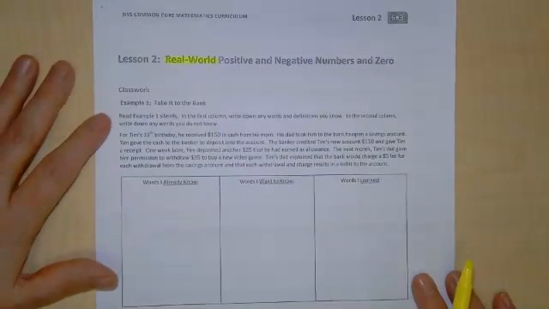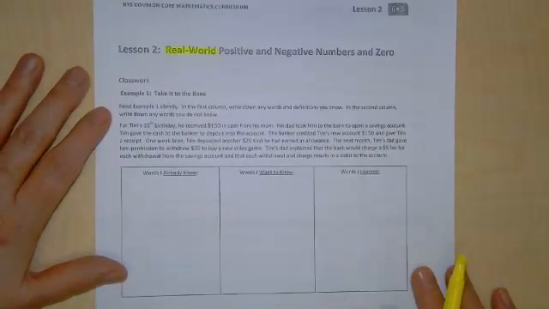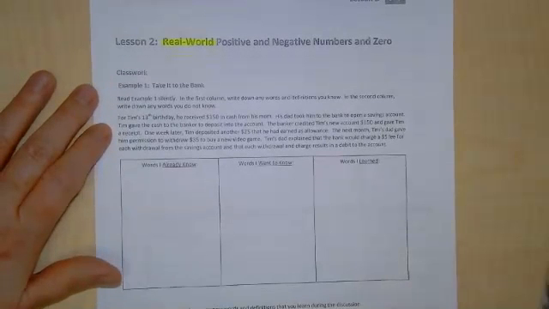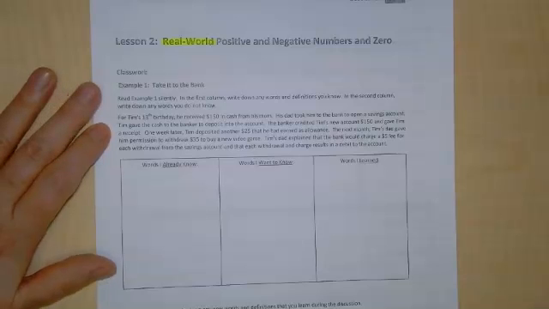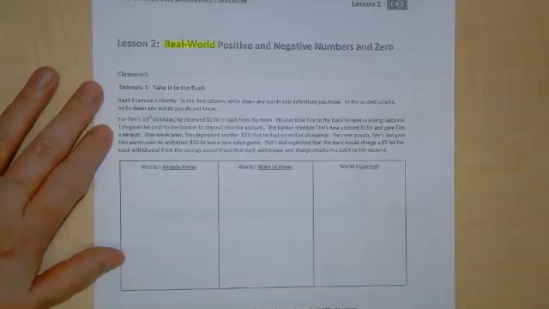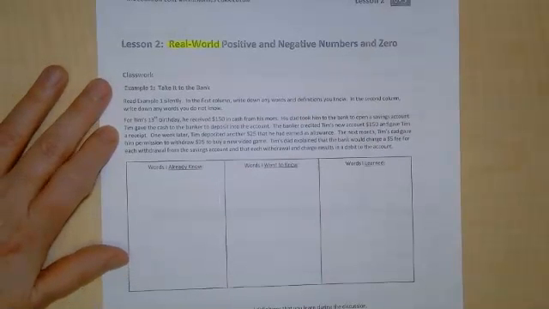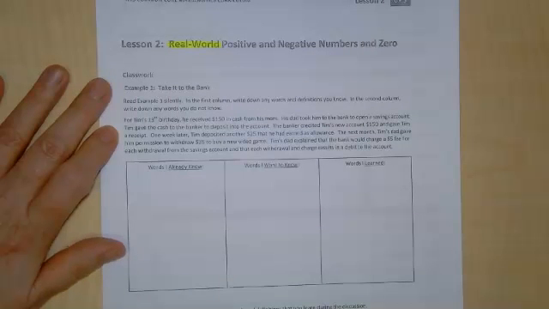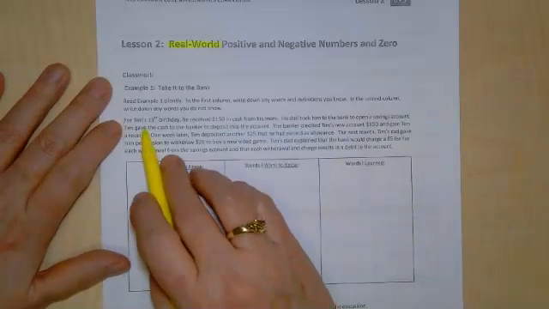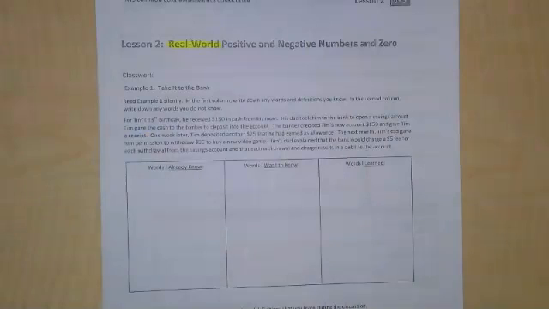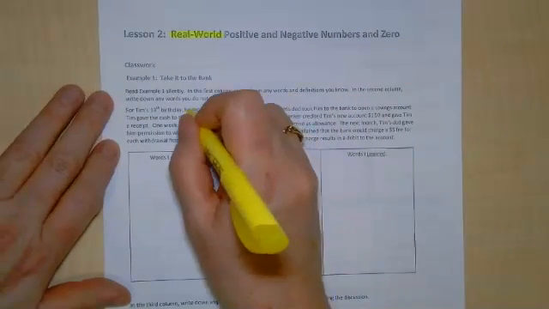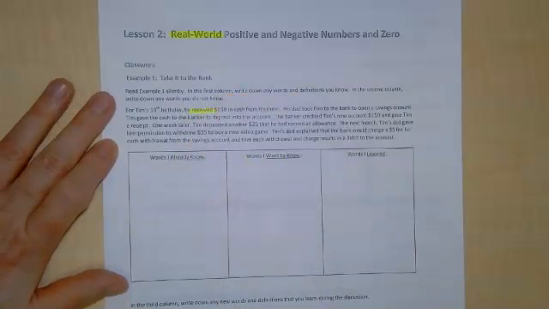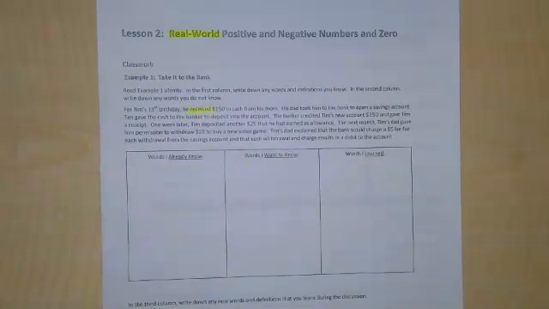In this first part that we're going to talk about, it says to read this example, and then we're going to search out the words that have meaning for us in the real world about numbers. I'm going to read a sentence, try to find the math words in there, and then we're going to make a list. So, for Tim's 13th birthday, he received $150 in cash from his mom. Please highlight the word received. He received $150 in cash from his mom.